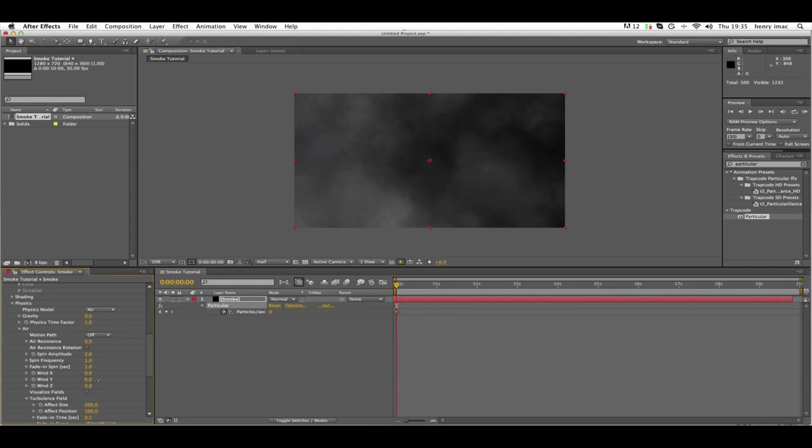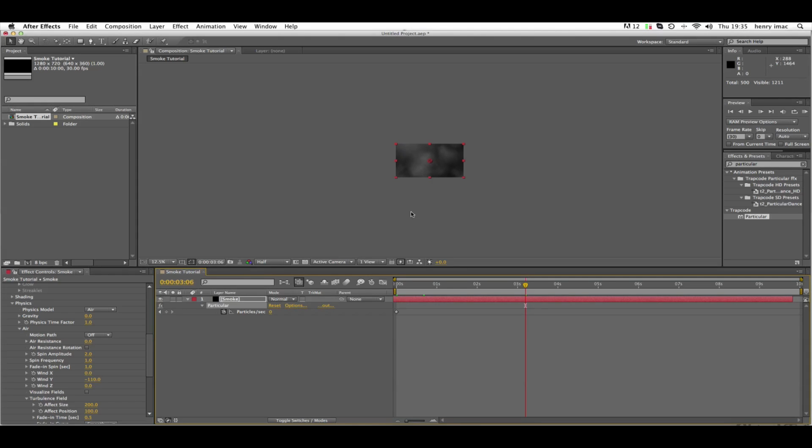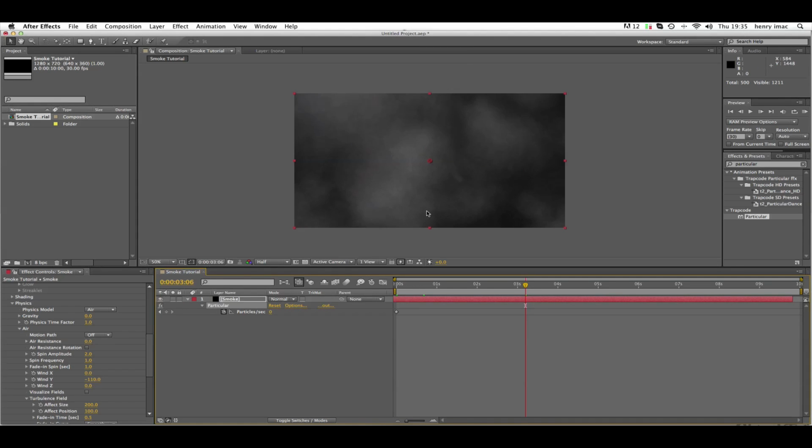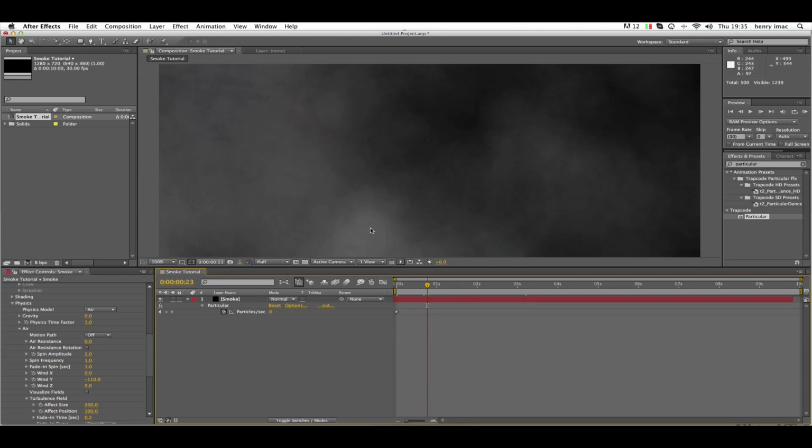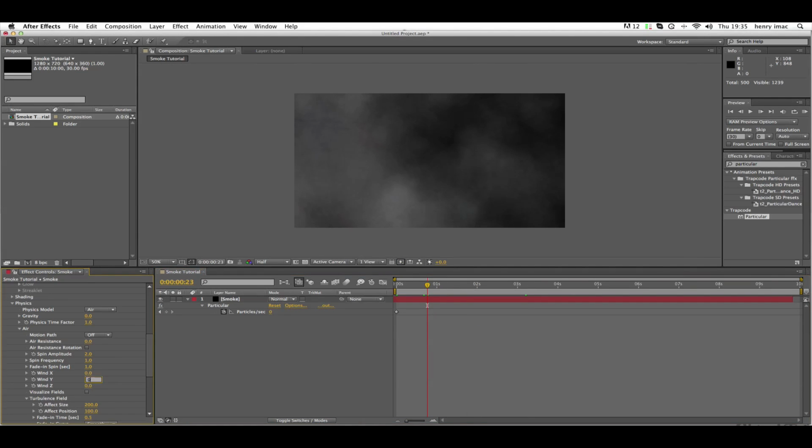What you can also do is change the wind direction. So say you wanted the smoke to be drifting upwards, you could just change the Y to a minus, and then it would look like smoke was drifting upward. But you would need to change the box so it was kind of over here, and then keep the particles being generated so that there are constant particles being made and drifting upwards. But yeah, that is pretty much basic smoke.